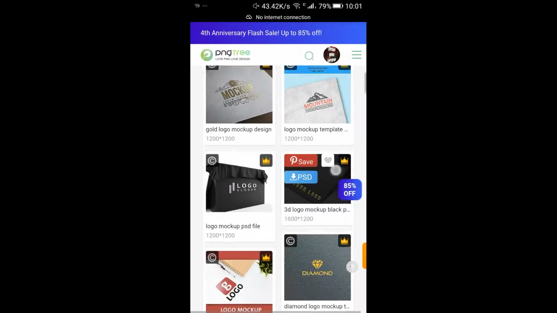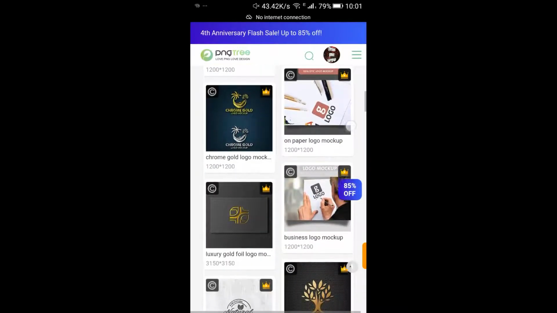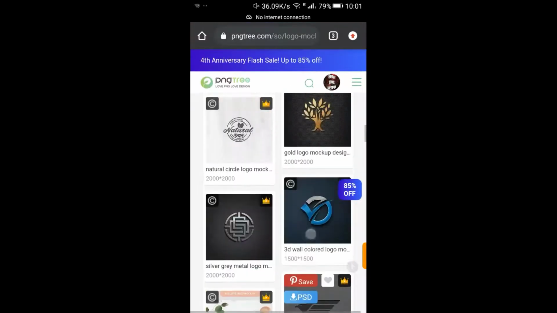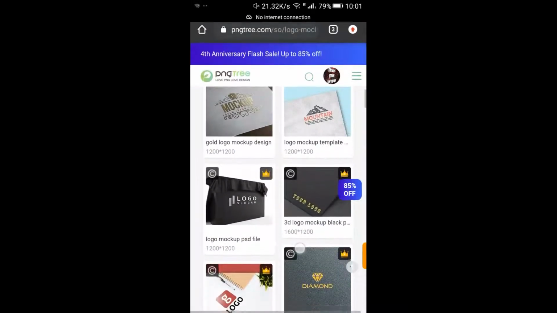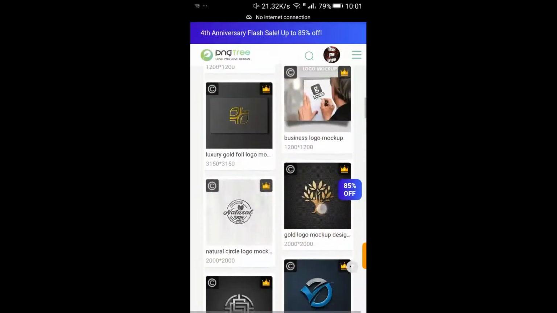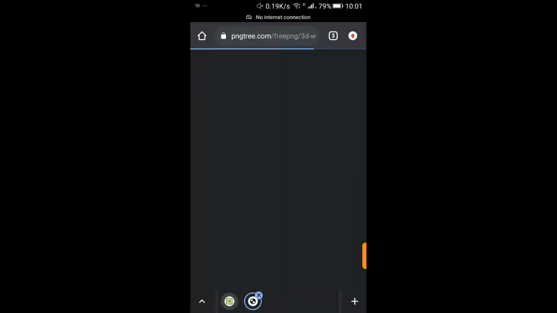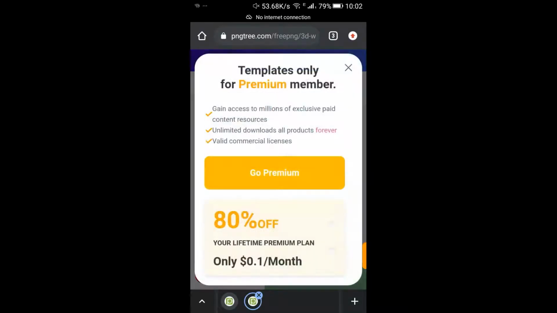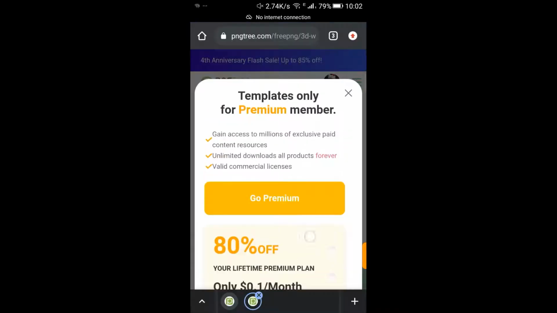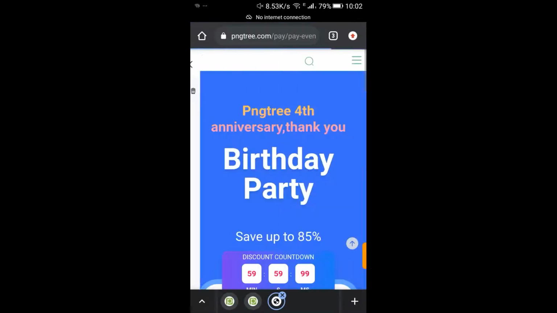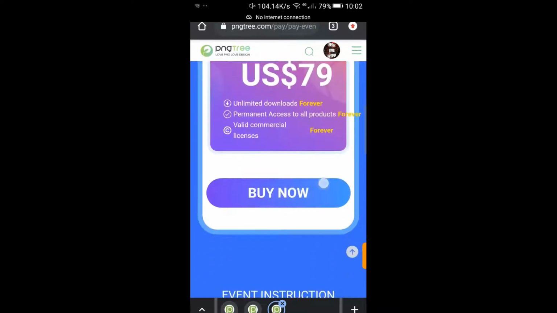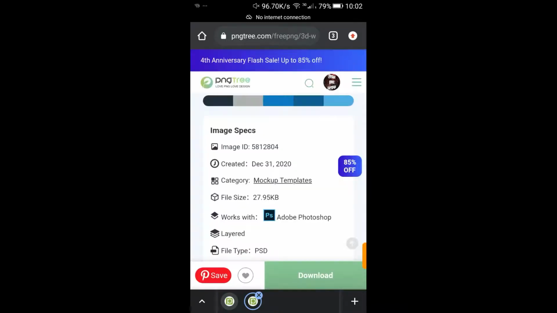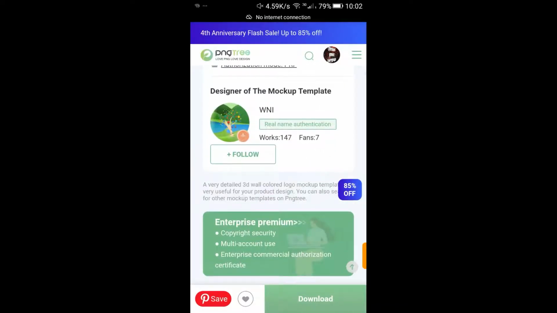Some browsers like Chrome, Opera Mini, and Firefox have that feature of downloading all these things without using their free download link. So you can just long press on any one. If the download link comes up, that means you can download it using the Chrome feature. If not, that means the site doesn't accept that. So you just have to keep on searching on PNG3 to see any one that is free. But if not, you have to follow the next step I'm going to tell you now.